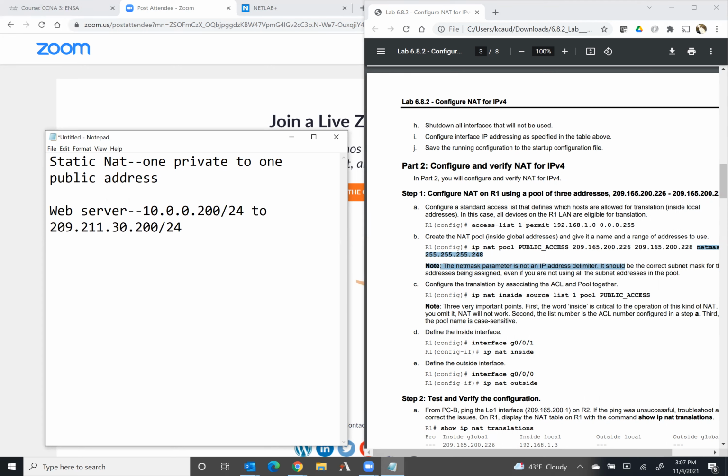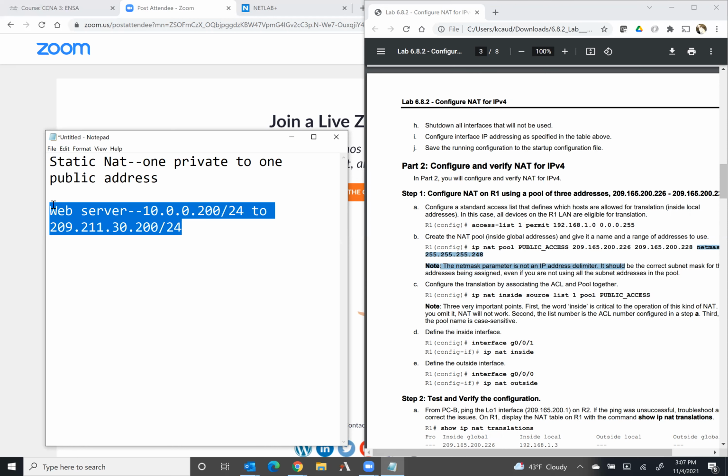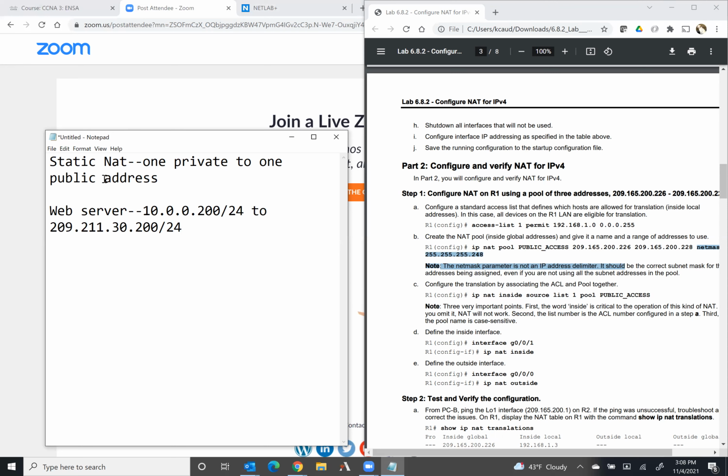That way you would be able to access that web server from the internet. Every server you access on the internet is being NATed from a private address to a public address. There are almost no servers that actually have a full public address on them. Typically, there's a NAT device in the middle. This is how we use static NAT, one private to one public address.